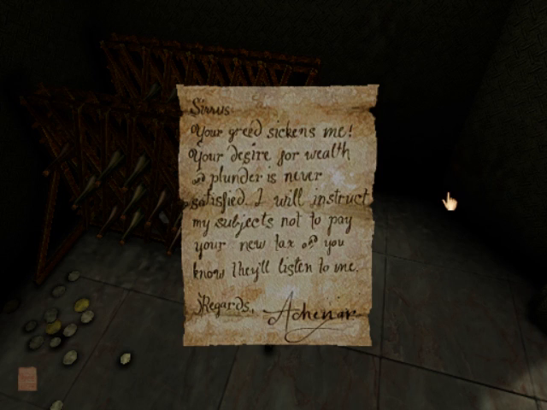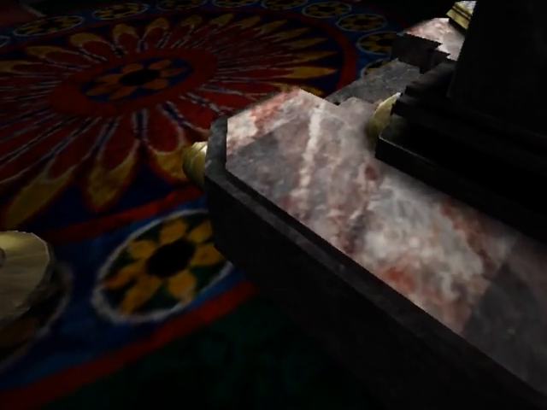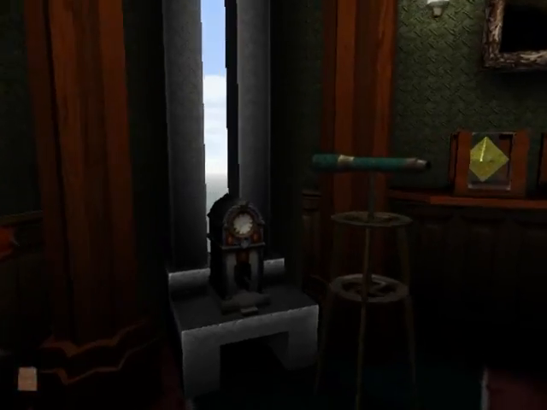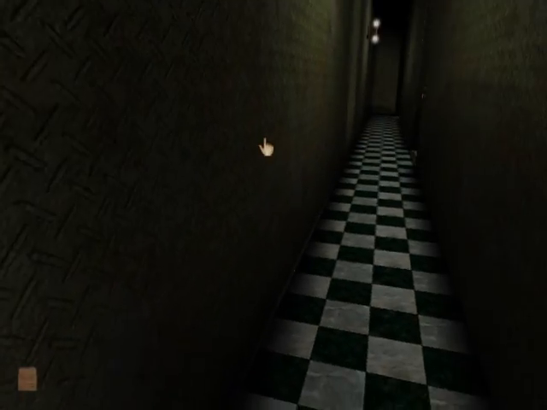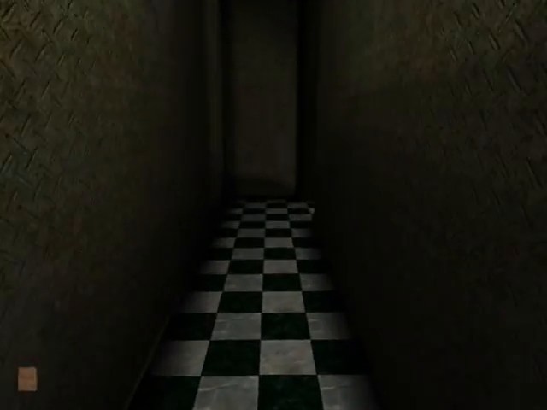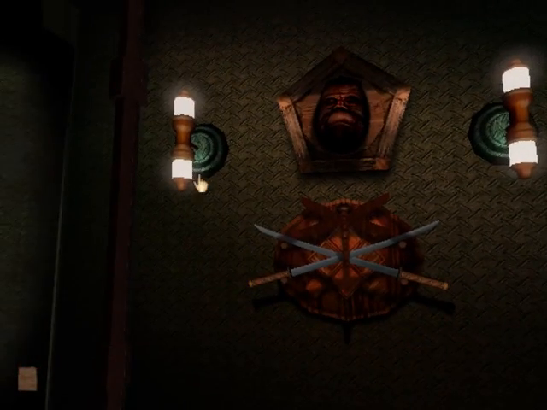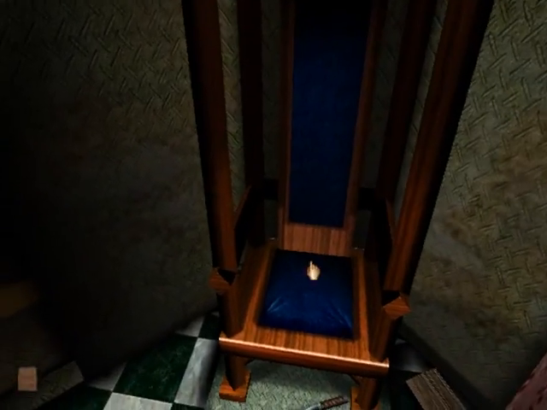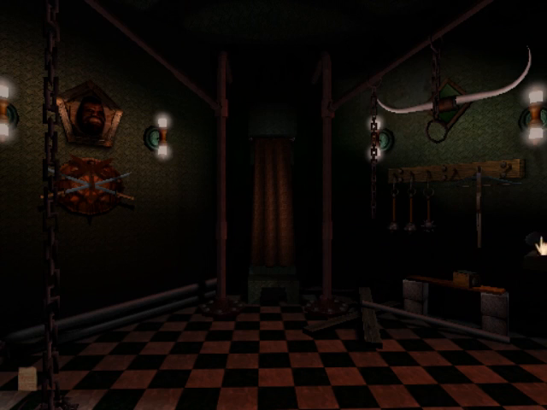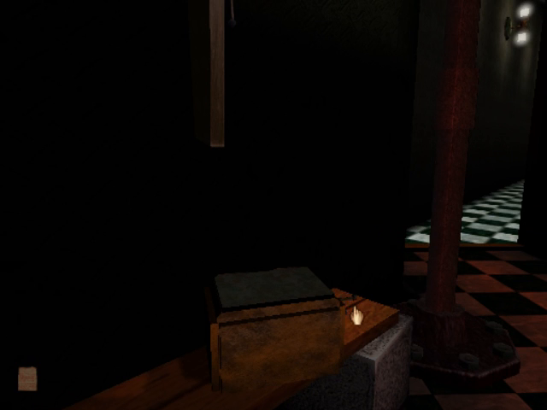Okay, this implies that this room here belongs to Cirrus, because wealth and greed sickens me, so that implies that room was about wealth and greed, and the note was sent by Akinar. So what did Akinar's room look like? Yeah, like he seems to be any better. Yeah, let's sit in both of their chairs, and we can tell them that's what we did. I sat in your chair!